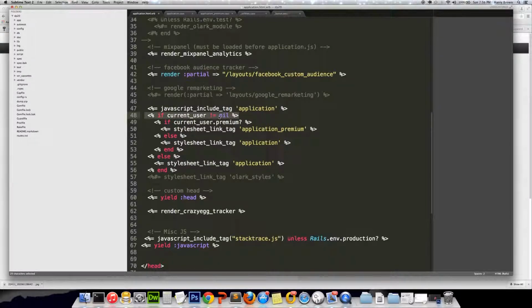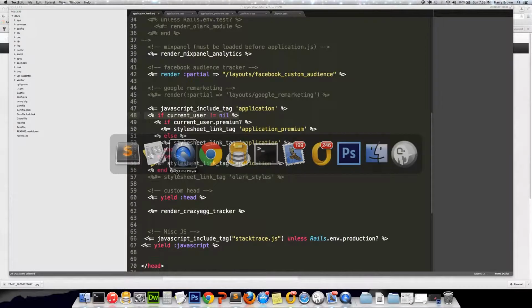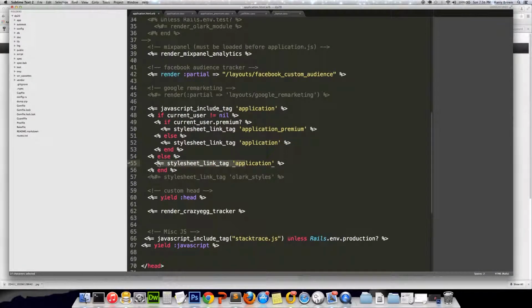If you're not logged in at all, then you're going to see this style sheet. But if you are logged in and you're a premium user, then you're going to see the application premium style sheet. And otherwise, you're just going to see the regular application style sheet. Oops, let me undo that.